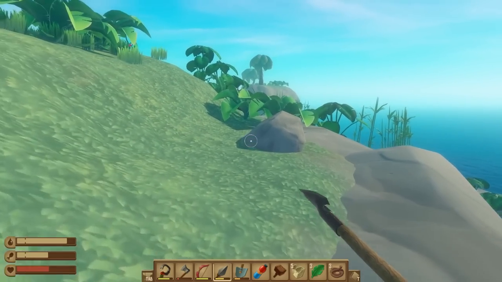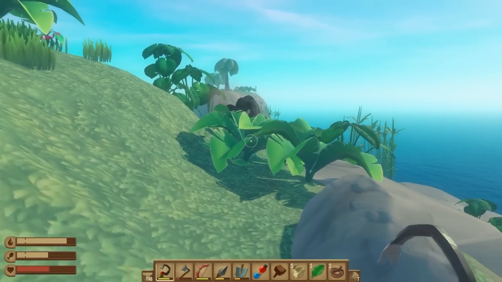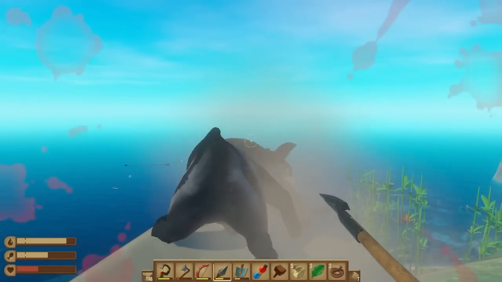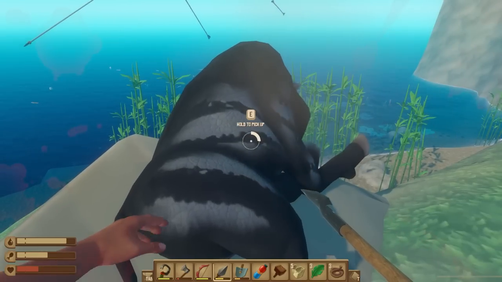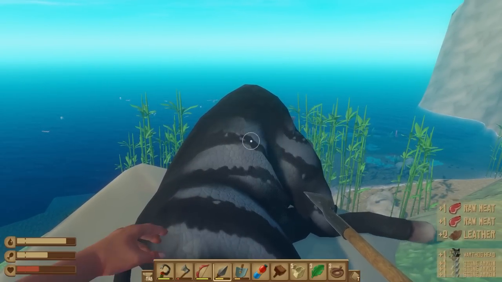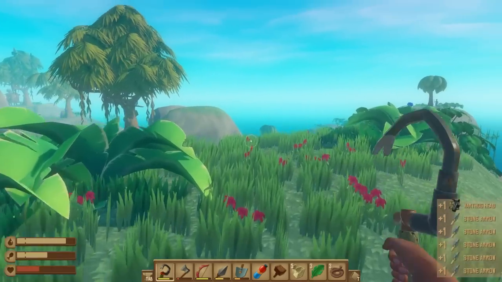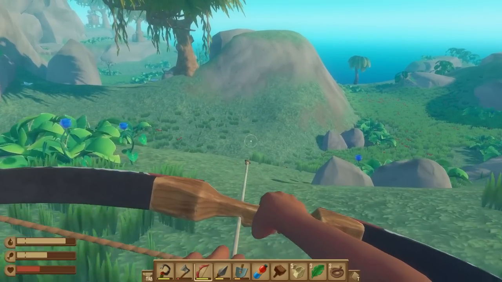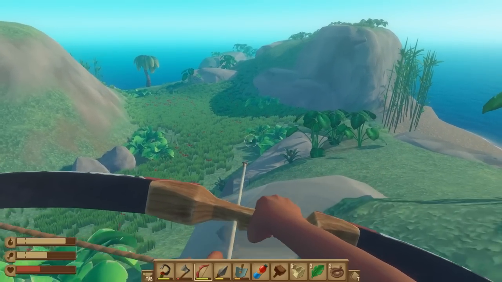I don't know if that boar is low or not. What? He turned. He's dead. I got him. But the arrows do a good bit of damage. I guess so. But I don't get them back. Oh, I do. I got them all back when I collected him. That's great. The arrows are not easy to hit.